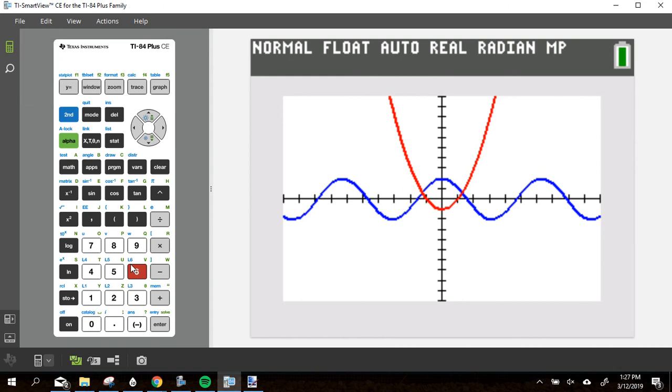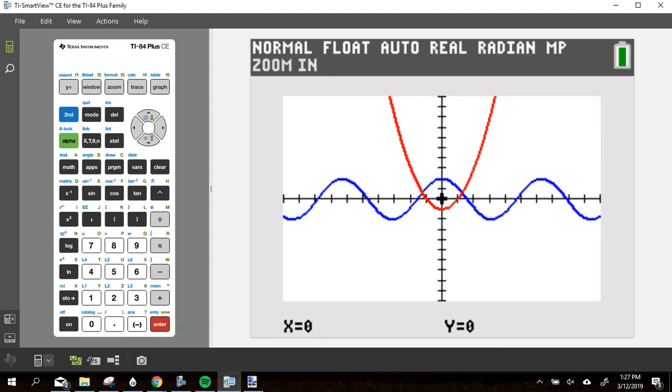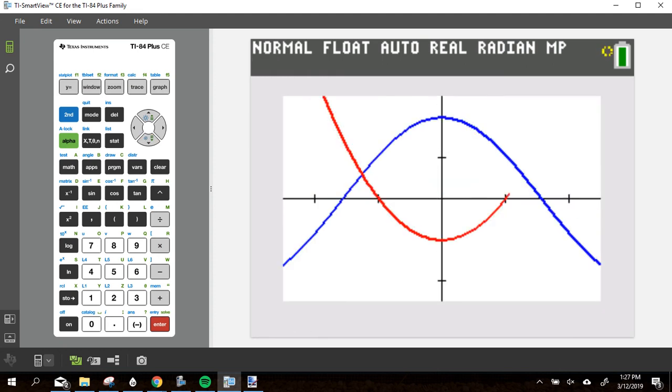I was working with a student earlier, and she had a picture, and her graph was super zoomed out. You don't want to be zoomed out. You want to change your window to kind of zoom in to what you want. Which part of the graph do I want if I want to find the area enclosed by both lines? That middle part, right? That guy right there. That's what I want, right there in the middle. And so I'm going to go zoom, and I'm just going to cheat and go zoom in, right to the center there. Oh, yeah. That's about perfect. That's exactly what I want to look at.